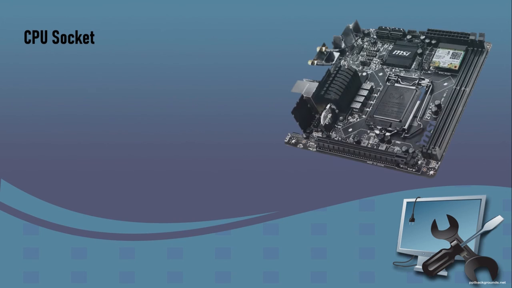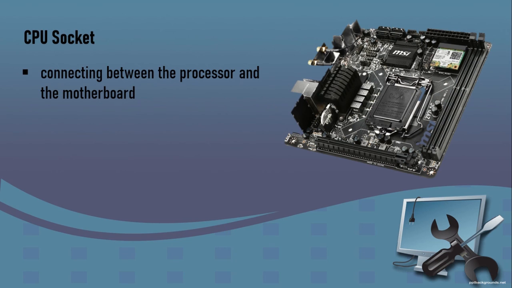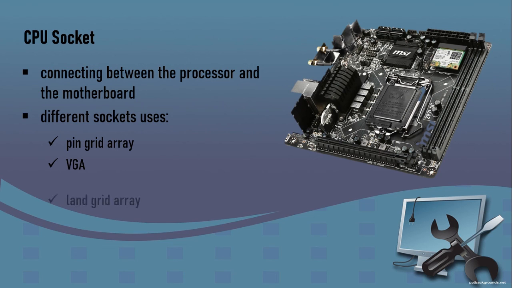Ang CPU socket ay connector sa pagitan ng CPU at ng motherboard. If a CPU is connected via a CPU socket, it is not soldered and can therefore be replaced. May iba-ibang klase ang CPU socket. Meron itong tinatawag na compatibility na dapat ay compatible ito sa isang component. Ang old CPU ay gumagamit ng pin grid array or PGA. Ang mga modern CPU naman ay gumagamit ng land grid array. Ibig sabihin nito ay yung mga pin na dati nasa CPU ay ngayon nasa motherboard na.